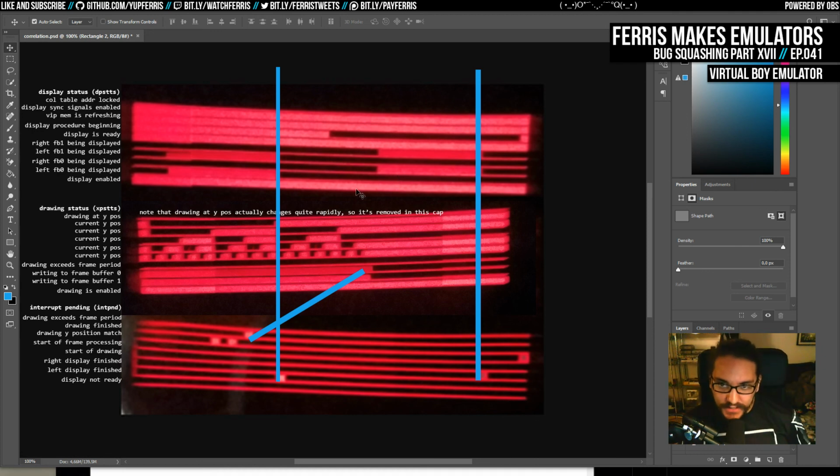And then I feel really good about the things that we see here. It's still a bit odd that it's... Oh, never mind. I was thinking it would be weird that it's going to draw into a frame buffer that it's displaying from because these timings overlap, but it totally doesn't, because we have frame buffer 0 and frame buffer 1, the different sets, and it's going to be displaying one set while it writes to the other one, and that's what the 0 and 1 writing thing here is. So that totally makes sense. Okay, good. This is all lining up, and I'm super happy about that. So finally, this is all paying off.